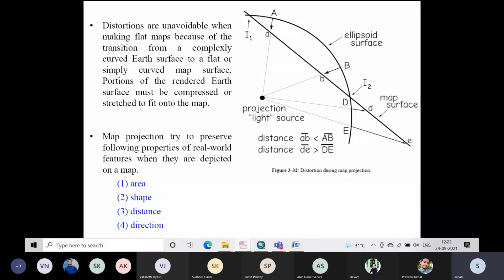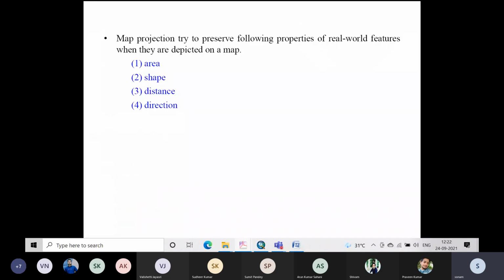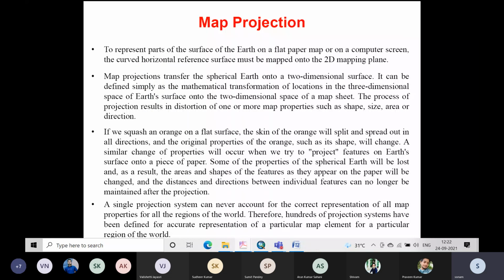Okay. So when we were discussing the map projection over here, when we talk about the map projection, what we will do is convert the 3-dimensional curved earth onto a 2-dimensional flat surface. I have given you 2 examples over here. The first example is of an orange fruit and another example is of a globe.